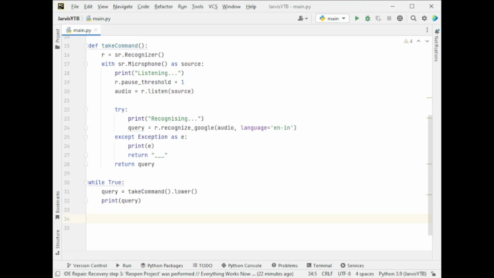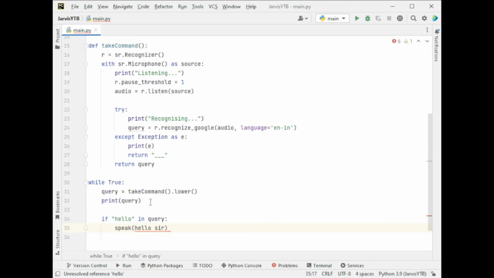So now we will start the main programming. If the command we give to the system is hello, if 'hello' in query, then speak 'hello sir'.